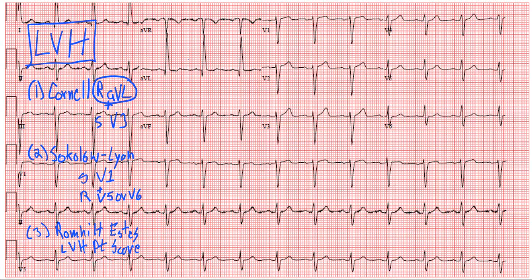So let's start with the Cornell criteria. The Cornell criteria, as we have written out, looks at AVL, which I'll circle here, and it looks at the R wave, right? So we have the Q wave, negative deflection, then we have this R wave, positive deflection. And I want you to count the number of boxes that the R wave is composed of vertically, or the amplitude.